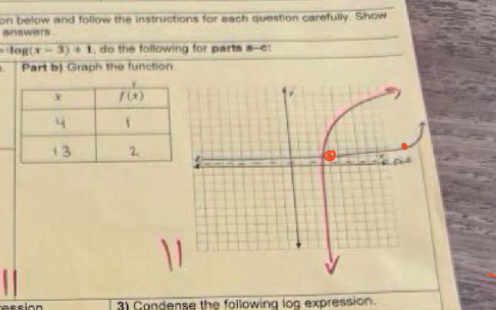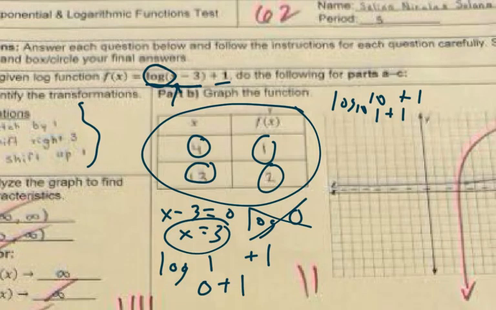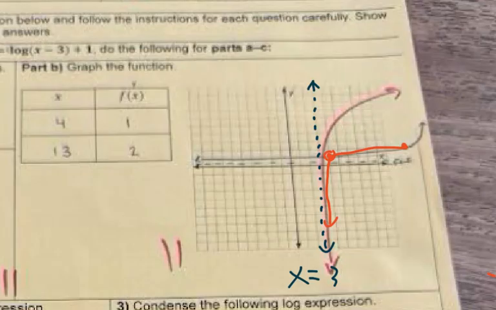But the key thing is you have to understand that this graph is going to go like this. We are going to have, in other words, a vertical asymptote at x equals 3. Because remember, right here, I was telling you, if you solve for 0, you basically get your asymptote. Okay? Because log, you cannot do the log of 0. It goes basically to infinity. It doesn't exist. So that's why Mr. Cow had that drawn in.